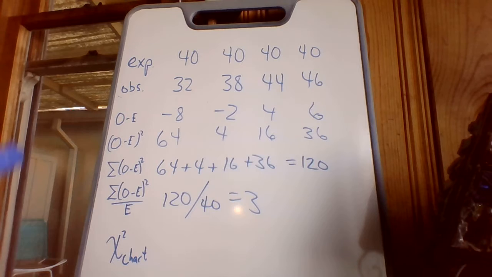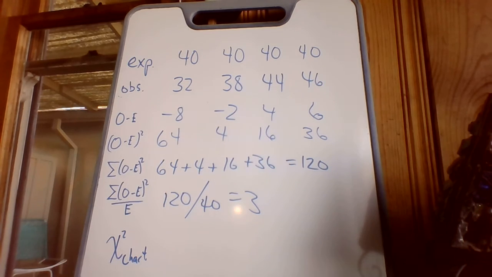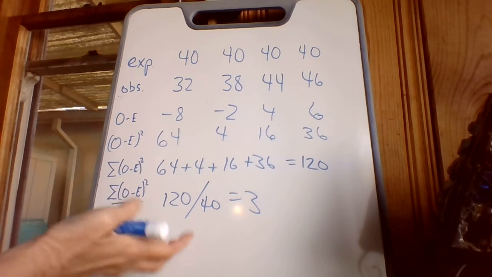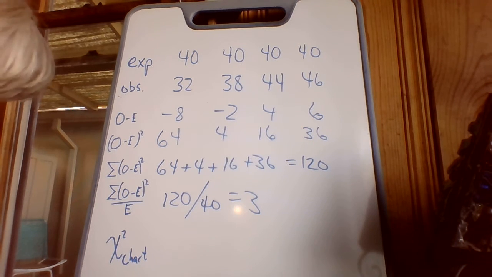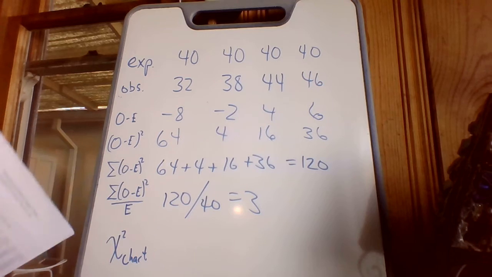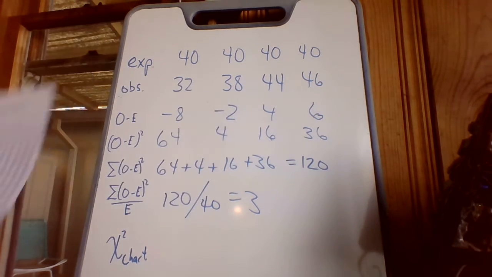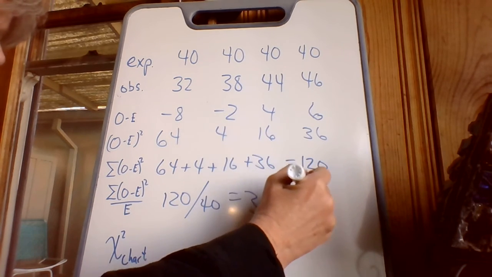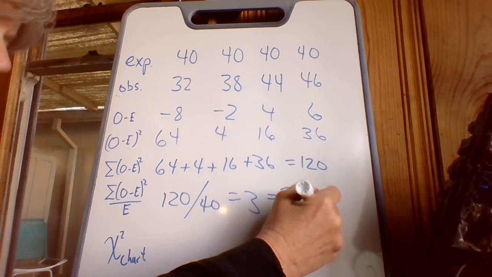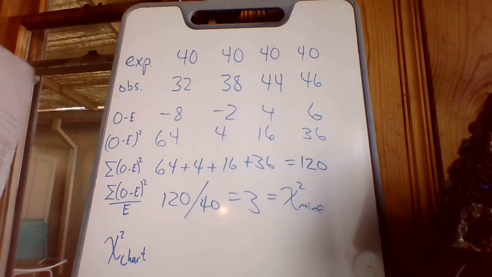This whole thing is driven by the fact that these numbers were so far apart. I'm squaring negative 8 to get 64. That's putting a lot into this. Well, was 3 a good number? Is 3 a bad number? To measure whether 3 is good or bad, it's back to that chi-squared chart. So this is a chi-squared that I have just figured out. I'm calling this one mine because it's the one I did the work for. Then there's the chi-squared chart.